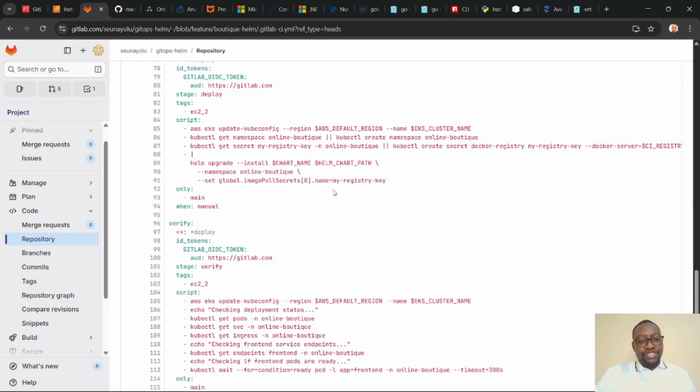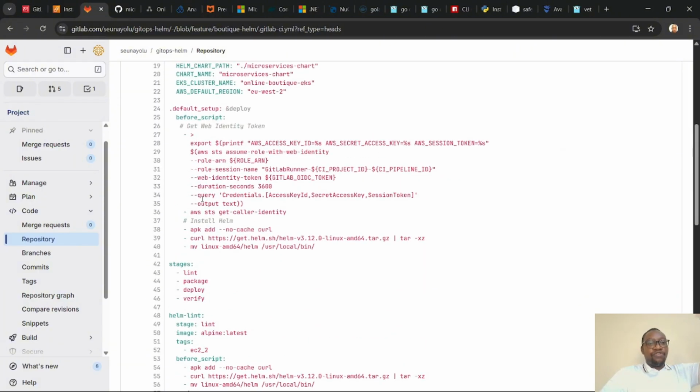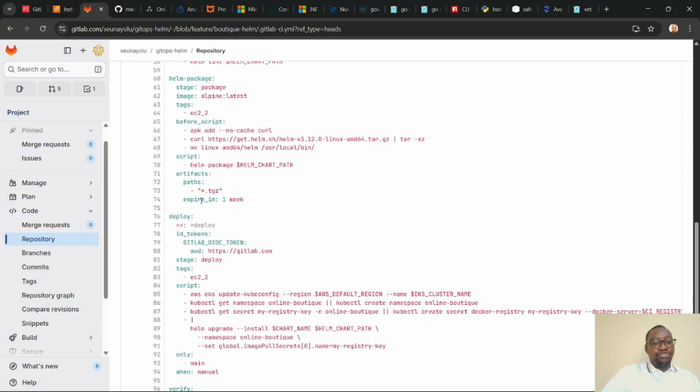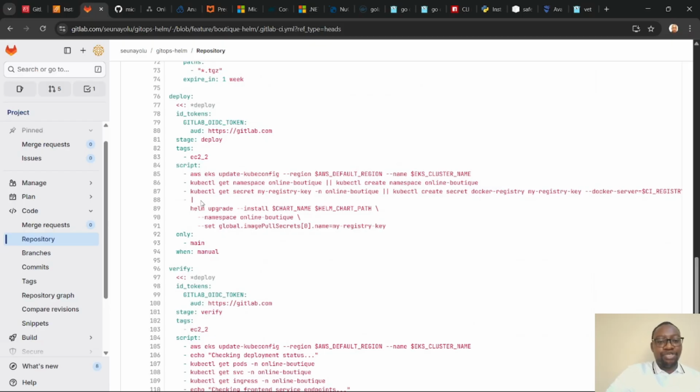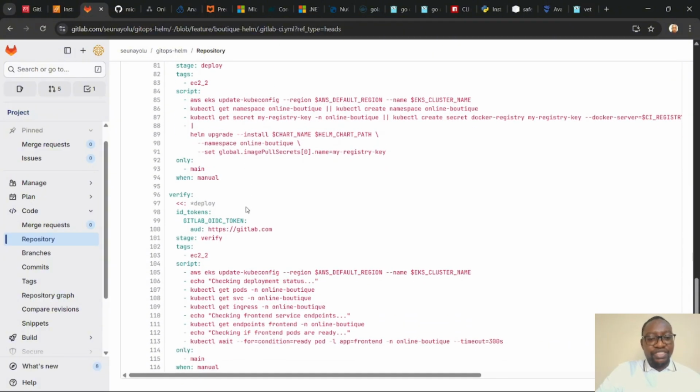So this deploy phase is actually what will now be triggered, but it's still going to be triggered manually anyway. And the trigger is only going to happen on the main branch. So we also have another condition. Now, this condition does not mean it's overriding the workflow rules that we have here. It basically just means that this particular job, regardless, should be triggered manually and should only be executed in the main branch, which means this job is not going to be available to the feature branch. We can't deploy from the feature branch. It has to be deployed from the main branch to prevent any unwanted issues and deployment issues as well.